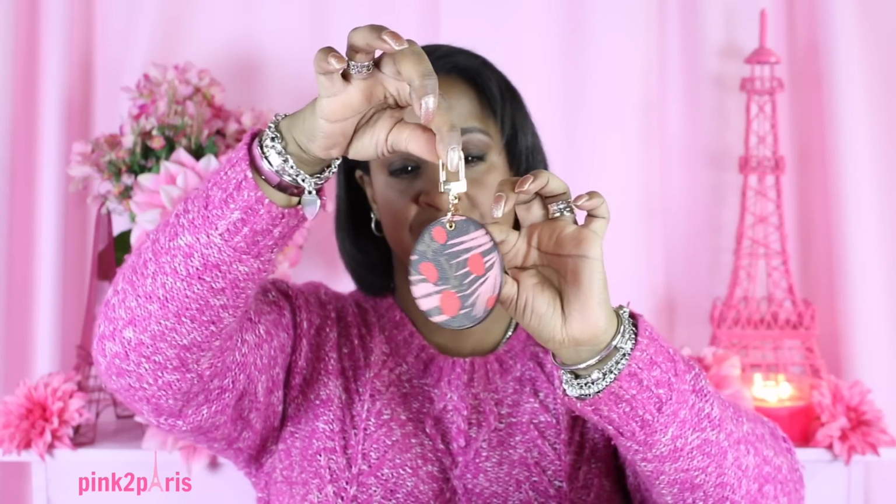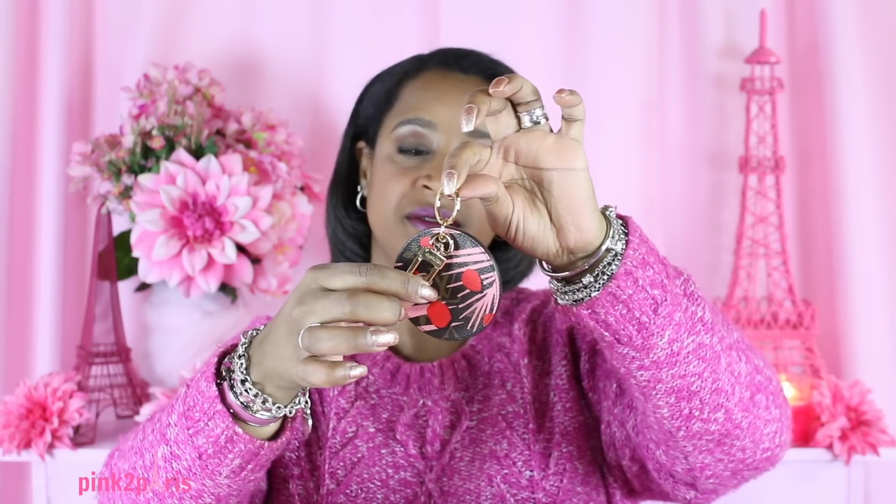All of these bag charms that I'm showing you have a hook for your bag and a keychain. I never use these as keychains. I only use them as bag charms. And this is what it looks like on this bag.